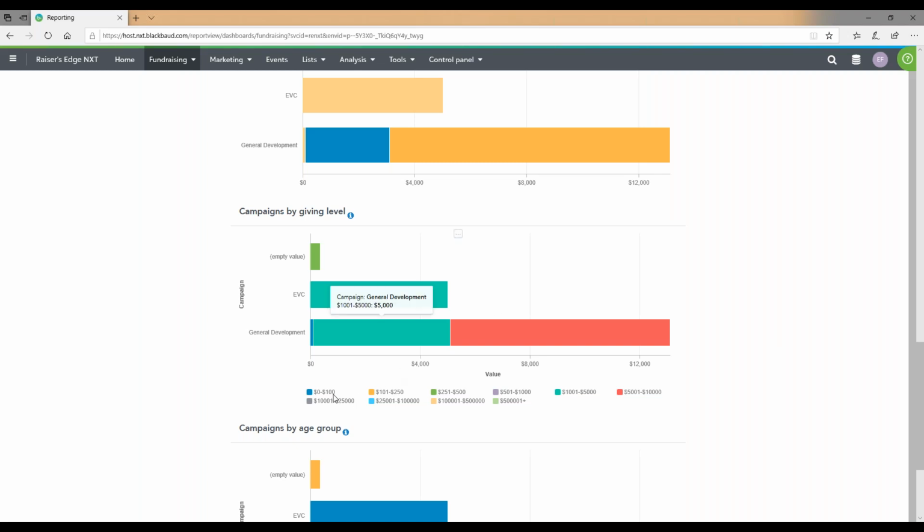It breaks it down, with the color coding down at the bottom, so you can see what's what. You can also hover over any of these, and it will tell you what they are. So it doesn't matter which one you're on. You can hover into value, interesting. And so this will help you.